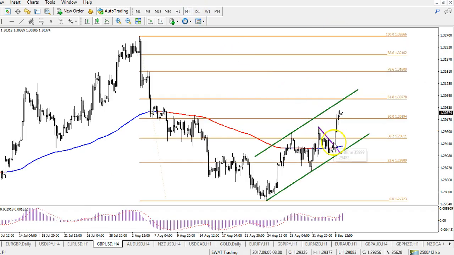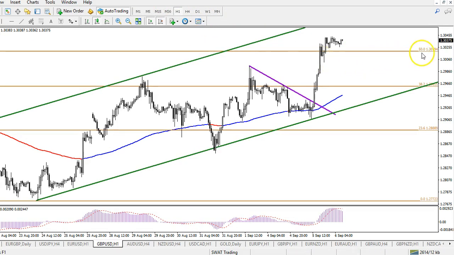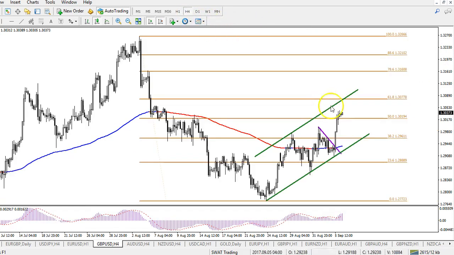So on a 4-hour chart, you can see this channel is still active, and price did break a bit above that 50 fib, which means that I think that the 38 was roughly respected. Of course, the 50 could be respected too still, but if I look at the 15-minute chart, it looks more like a wave 4 pattern. Look at the sideways move, and I therefore think a small little push up, let me go to the 4-hour chart, of a few pips still, 50 to 70, to hit this 61.8, and I think that could be a bouncing spot, all right?